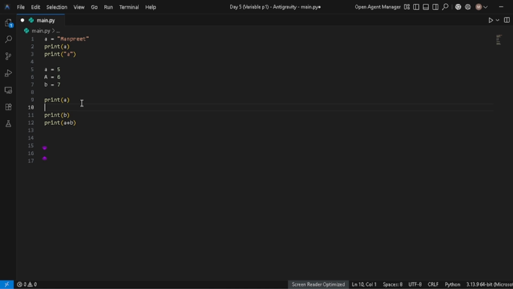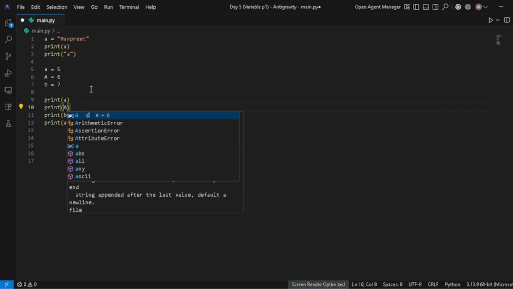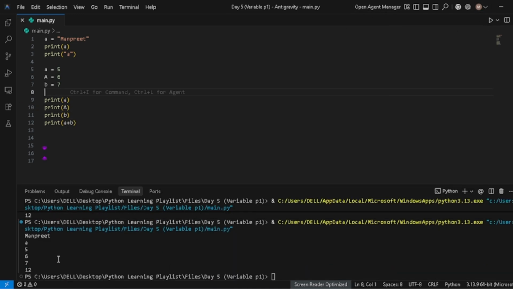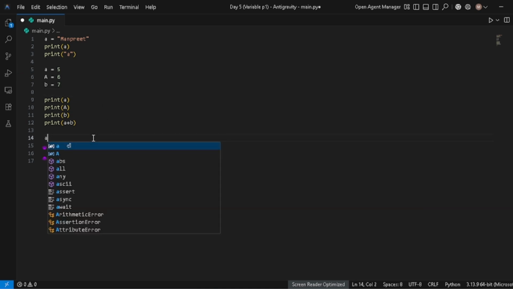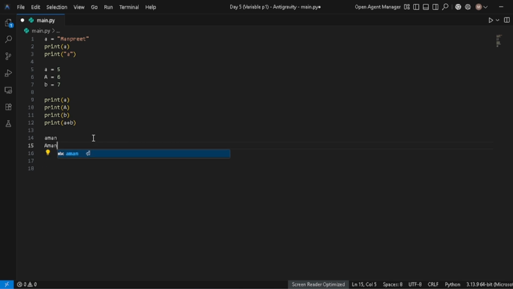Okay, and now over here, if I print capital A, now see, what is this? 5, 6, and then 7. You got it? If you write AMAN and then you write the same variable name as AMAN, it changes. Like now there are multiple ways to write that.